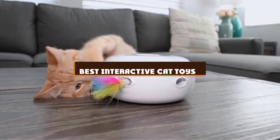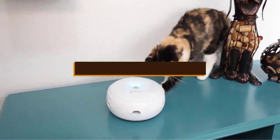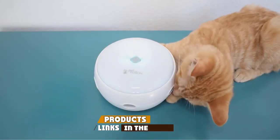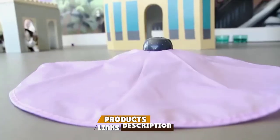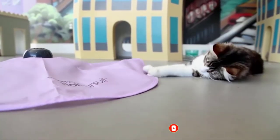If you're looking for the best interactive cat toys, here's a list you must see. We made this list based on our personal preference and sorted it based on the features, prices, quality, durability, and reputation of the manufacturers and customer feedback. We've also included options for every type of customer. So let's get started.